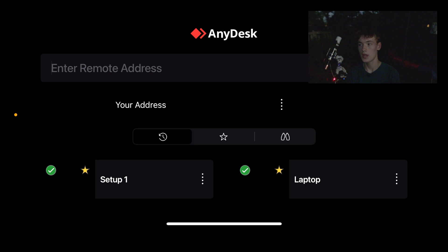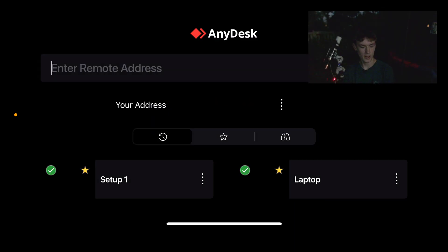Before you log on to your setup, make sure you are off of your home Wi-Fi and using cellular data. I find that when I'm out in my yard, if AnyDesk doesn't like the connection speed it won't give any warning — it'll just close out the session with no warning, and I find this happens frequently even with a strong Wi-Fi connection if you're a little far from the router. So make sure Wi-Fi is disabled on your phone and cellular is on.